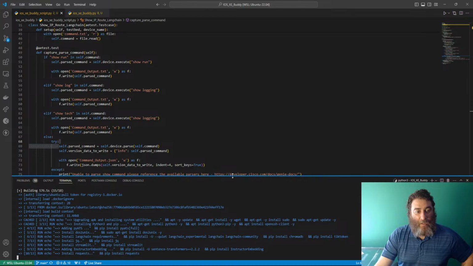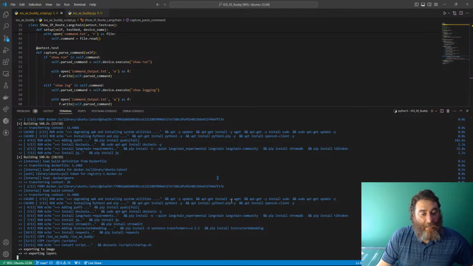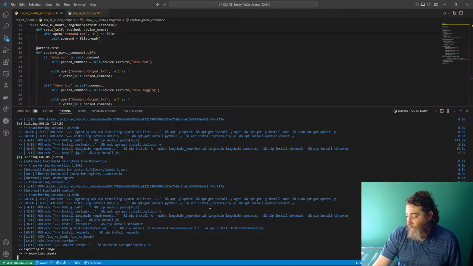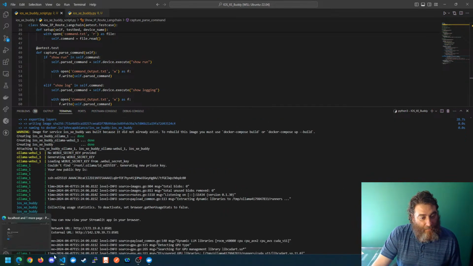All right, so it's moved along, and now we're just waiting for our layers, and our Docker will come up. Thanks for your patience. We're just waiting now for the layers to come up. And then we've got our containers, and we can check this out. Again, first attempt, let's just see how well this works. We may have to fine tune it a bit. I'm going to check Ollama and make sure that I have models ready to go. Well, hopefully we'll use Mistral. Okay, so creating, here we go, everything's coming up.